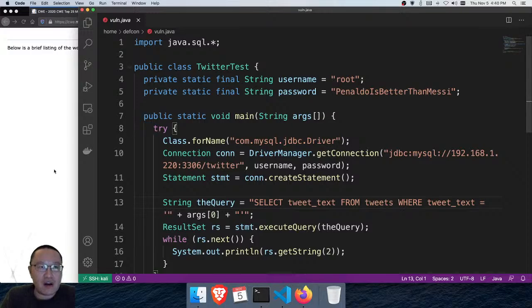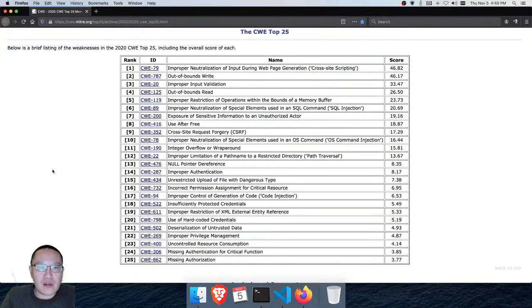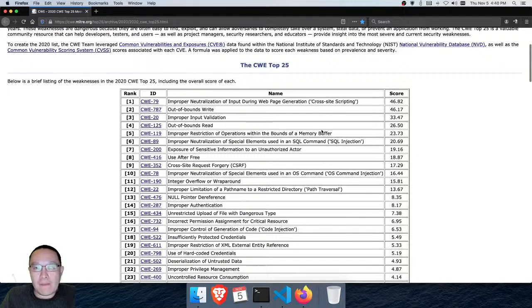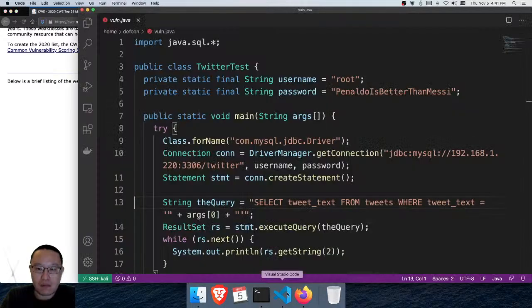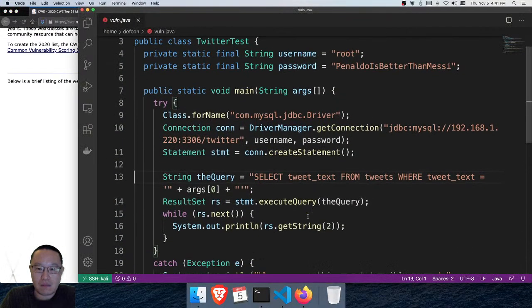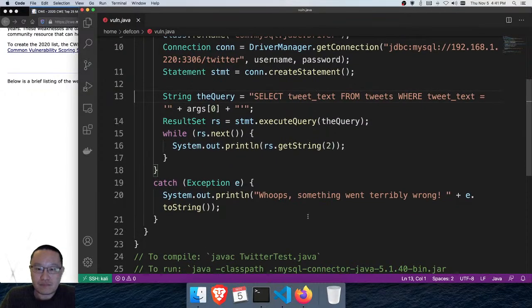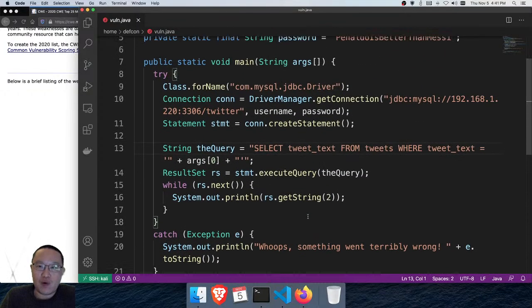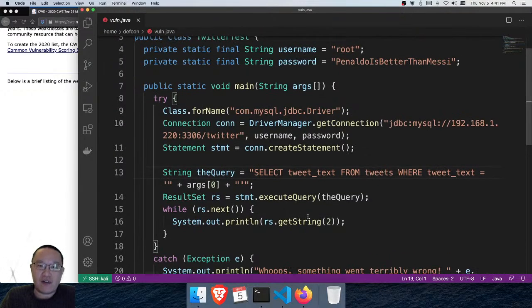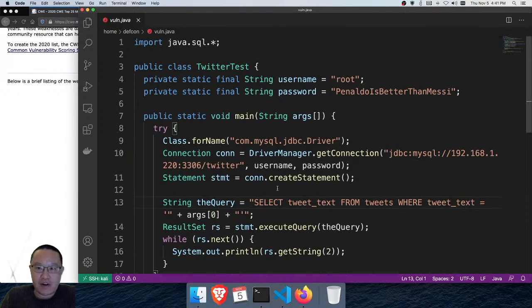And where's that actually on the CWE 2020 top 25? That's number 6: improper neutralization of special elements used in a SQL command, SQL injection. So the two biggest ones are hard-coded credentials, a 5 alarm fire, 6 alarm fire if you want, and SQL injection, not sanitizing args, user input. That's another 6 alarm fire. Those are the two serious vulnerabilities. There's also a lot of little ones as well.